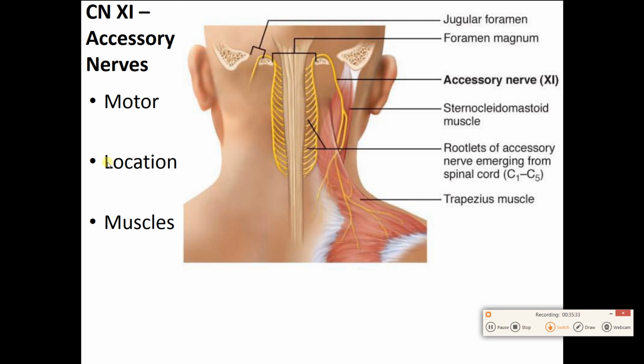So you got this big triangular-ish, more like diamond when you do both sides, muscle called the trapezius muscle. If you shrug your shoulders, like if I ask you a question about something in anatomy class and you say, I don't know, and you shrug your shoulders, that shrugging action is your trapezius muscles. You get some heavy weights and you do some barbell or dumbbell shrugs, the next day you will have sore trapezius muscles. And it is your accessory nerve that does that.